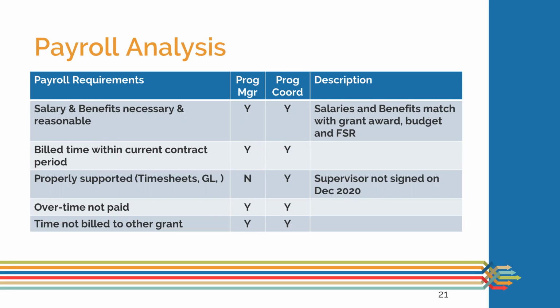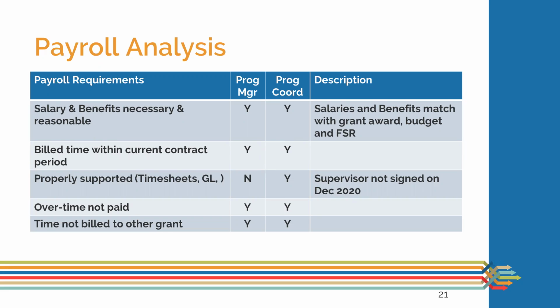Also on the back end, they would look to see on your time and effort report if that's happening too, because what you should be billing would be just specifically to that current period, which is your contract or grant period. So they'll look at that. That might be an area of vulnerability for findings, because those are the two parts of the year that are different for your period of availability.